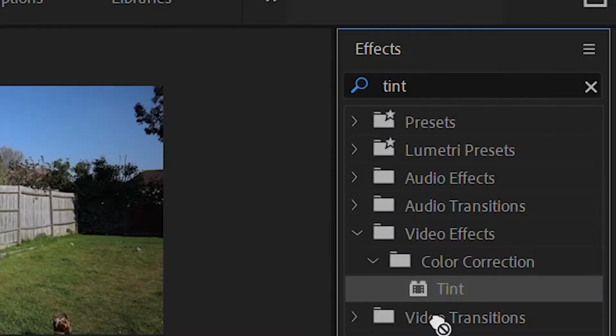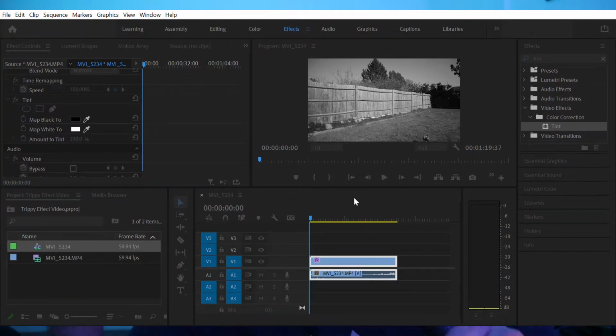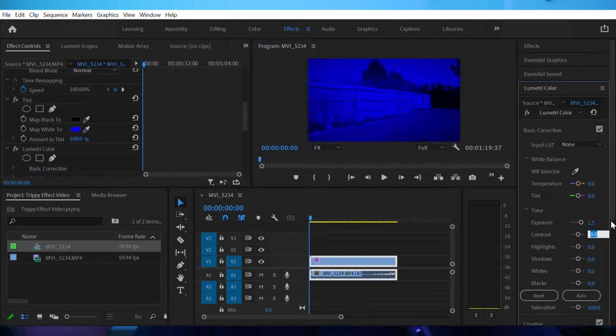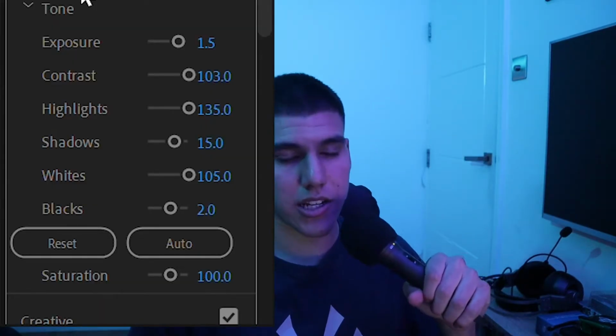But yeah, so what you want to do first is head into your video track and grab the tint effect. This is the way I've done it. Grab the tint effect, drop it onto your video. After you've got the tint effect, you then want to go into the geometry color section and apply these settings. Well, those are the settings I got from the video and I liked.